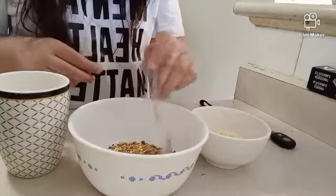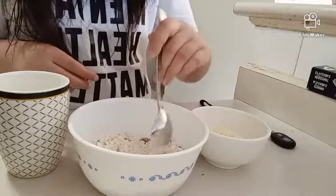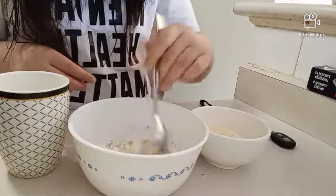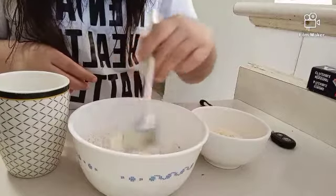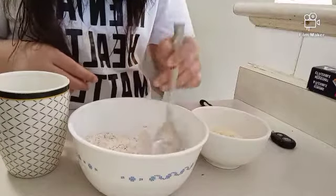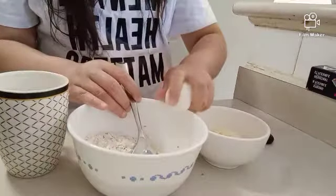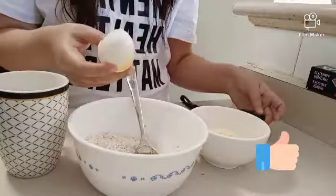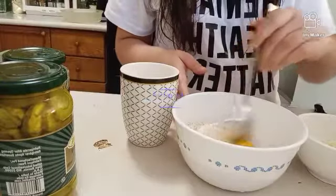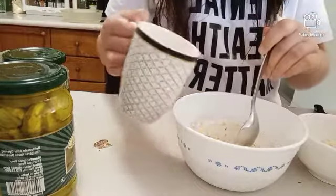Now begin mixing the mixture until it becomes seasoned flour, like this. Now add in 1 egg. Now start mixing the egg with the flour and gradually add in a little bit of water.